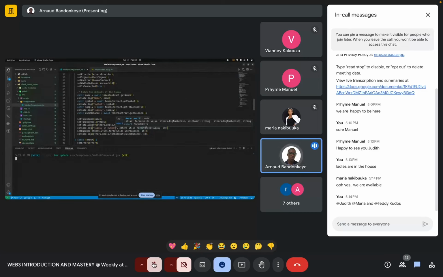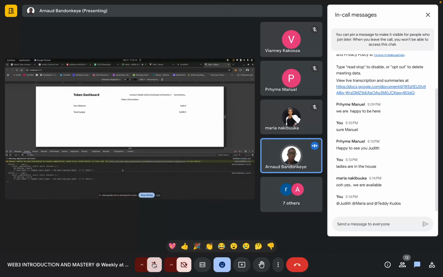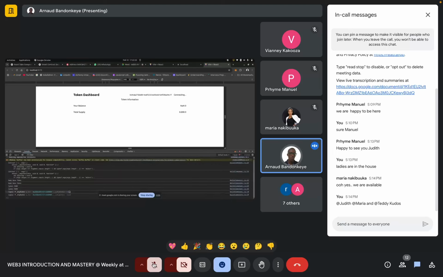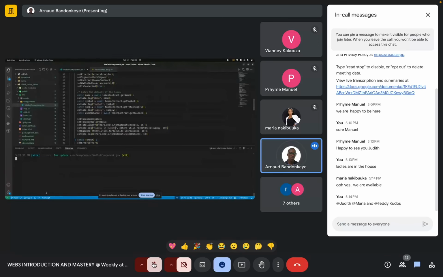Okay. Is it good now? Which means our code doesn't reach this side down.